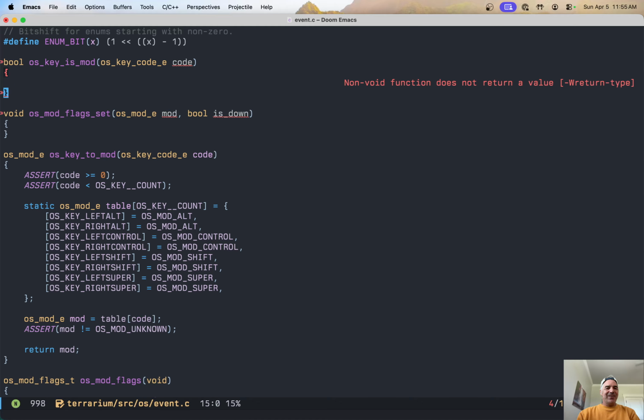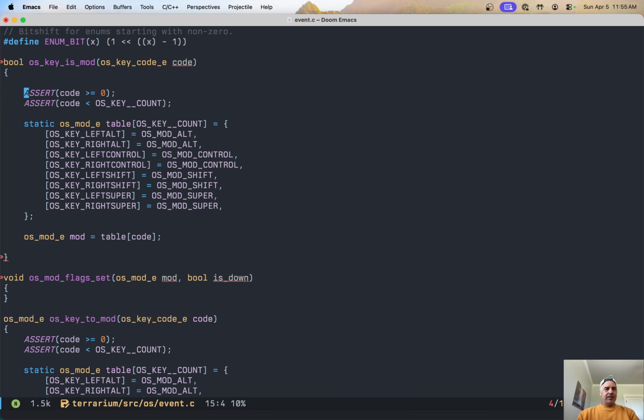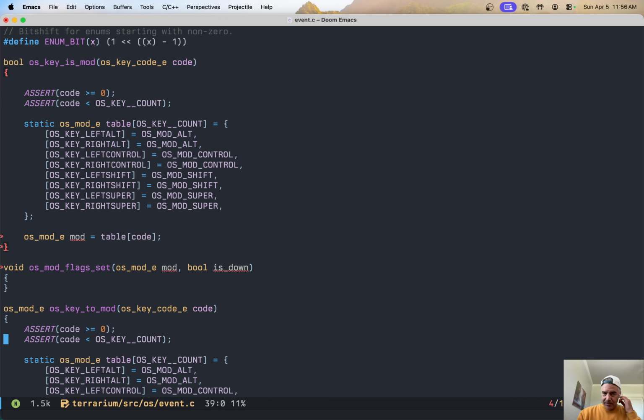Because, wait. I won't even be able to use this function because I'm asserting that it's valid. So this is a bummer, but is key mod. Maybe this makes more sense.